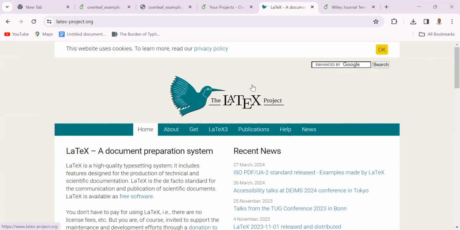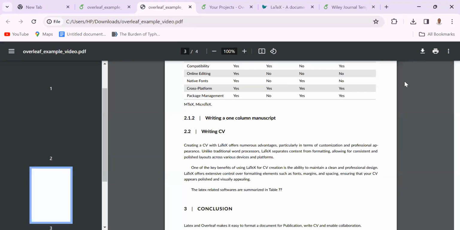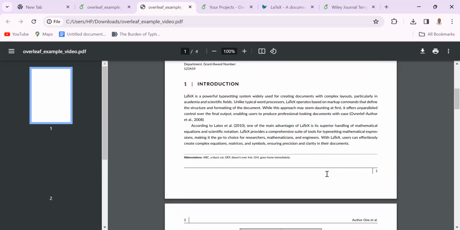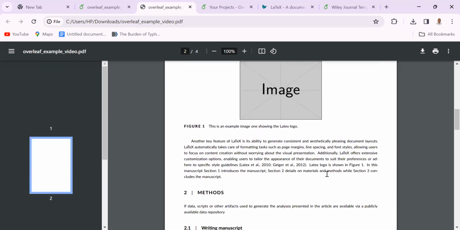So in this video, we are going to look at the introduction basics on how we can use LaTeX to produce a manuscript for publication by just looking at the overview of the sections of the manuscript, as well as doing cross-referencing. So an example here is this document. This is an article or a manuscript, and it has the sections. For instance, we have the introduction section, the author section, the abstract, and then the sections of the manuscript from introduction. And within the manuscript, we also have images.